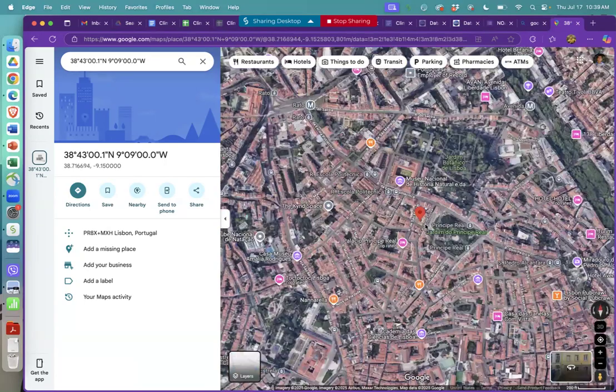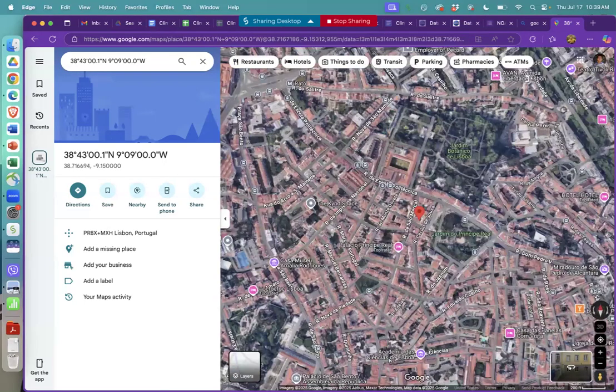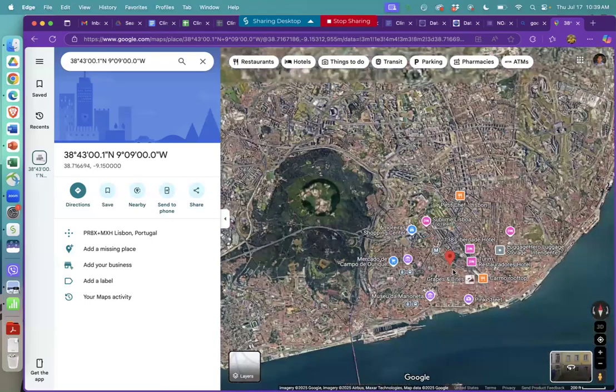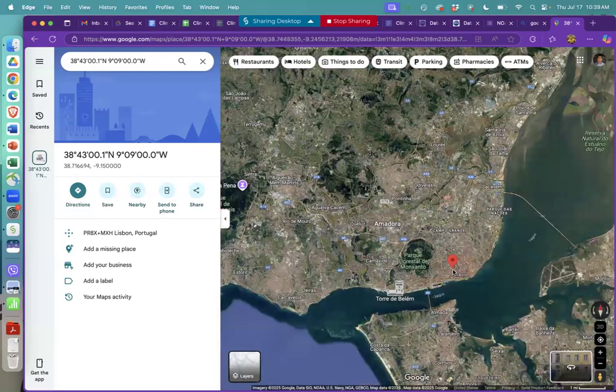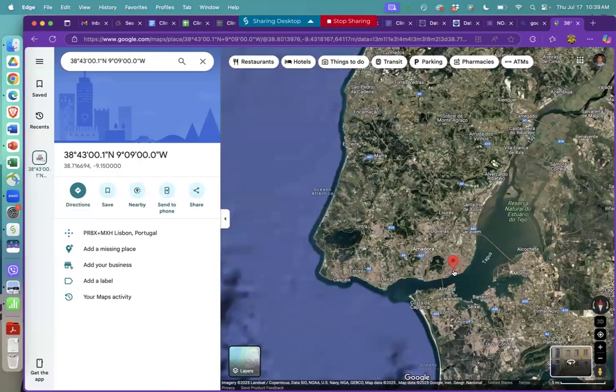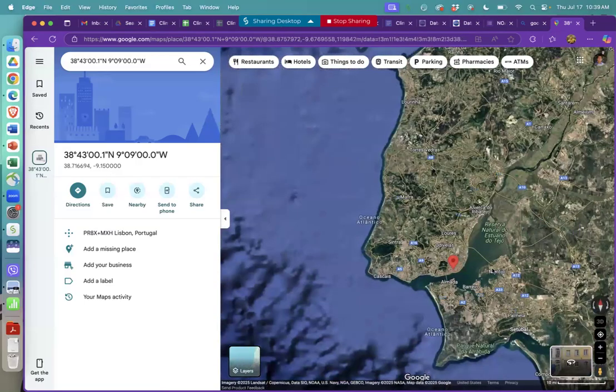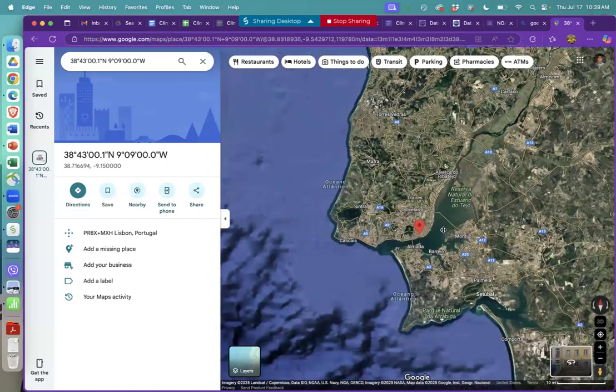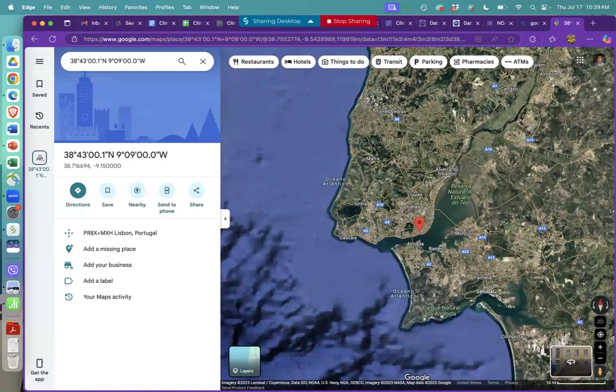Somewhere in between. So right now it is 200 feet at the bottom right here; scroll it out until it is about 10 mile. So it gives you a bigger overview. This gives me an idea of where it is located.